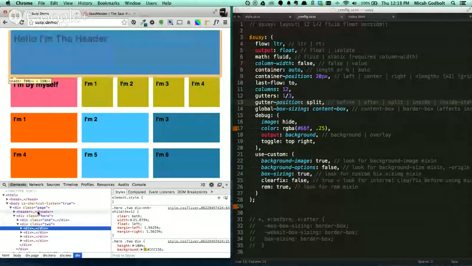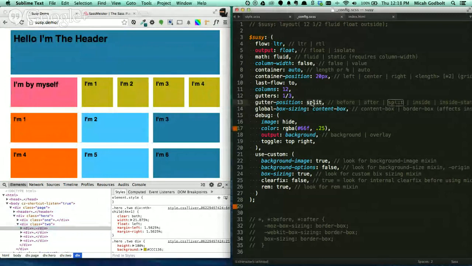Just like that. Hopefully you can see that. So the margins are split around it. Personally, I kind of like it everything flush because then things line up a whole lot better. But if you do this consistently, it works pretty well also. There's also inside, which basically puts the margins inside. So it uses padding instead of margins. Puts the gutter inside is a better way to say it.